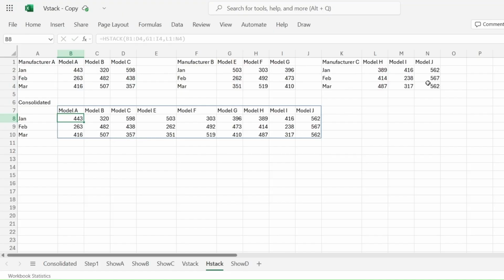All the cars purchased from different manufacturers are shown side by side in one table.